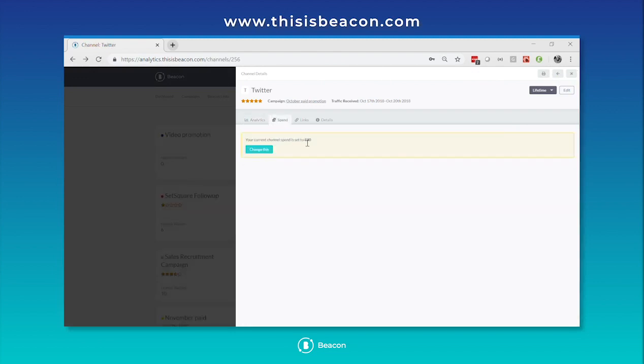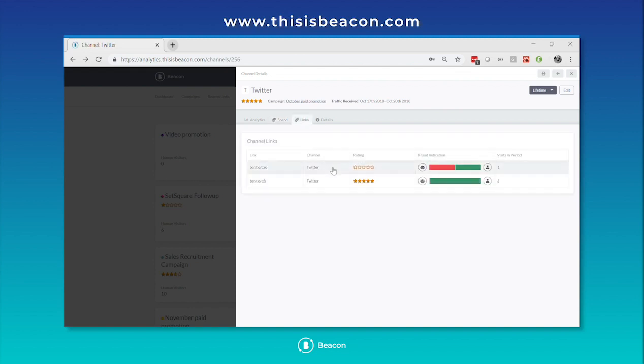So back into the channel, you have spend. We've set a spend to £30 at the moment. We're working through how we make that automatic, integrating into the ad platforms, but for now you have to enter it manually. Then the links we created and how well they perform. There's a clear winner here, so you can then work out where you've used that link, how you've used it, and what messaging you've used around it, so you know what you're doing.